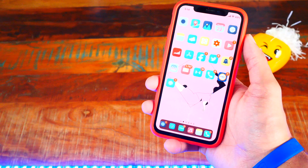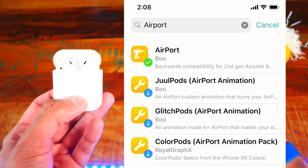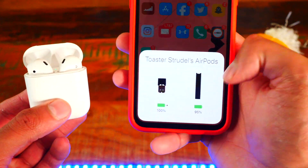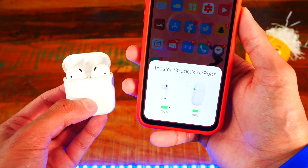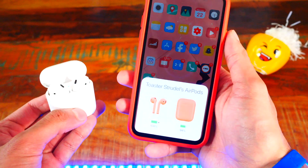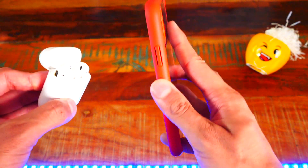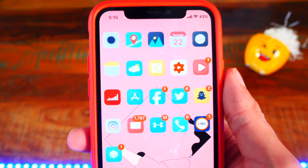The fifth tweak is called Airified. With AirPods you can choose custom animations you download from Cydia and they're really easy to install. Right now I have the Jewel Pods one, so it looks like a jewel pod. There's also Glitch Pod which kind of glitches out, and a Coral one too — I open up my case and look at that, it's just so cool. I think Coral matches best with my current theme. This is Airified.